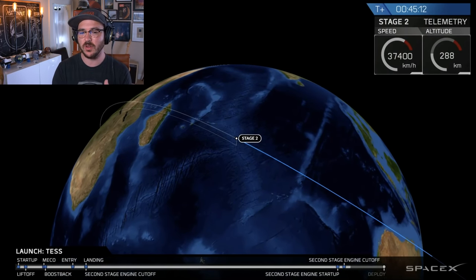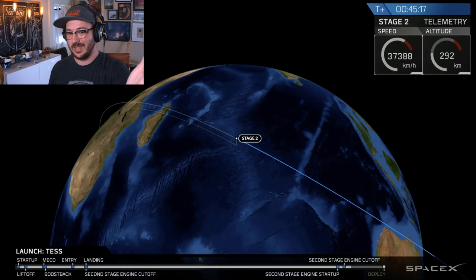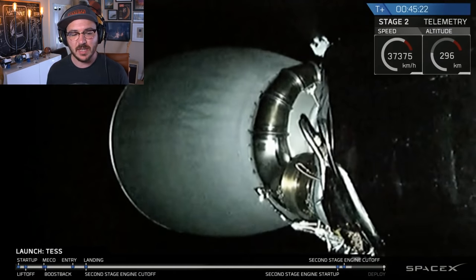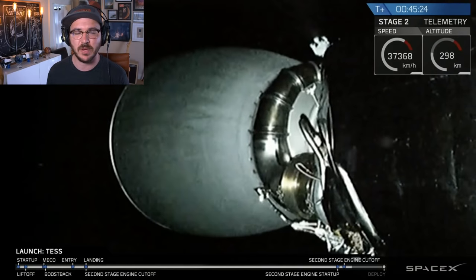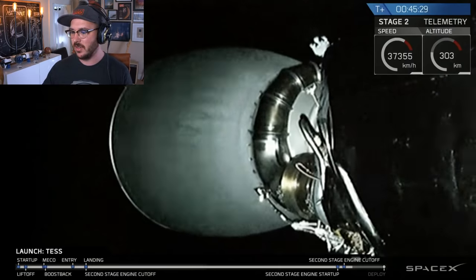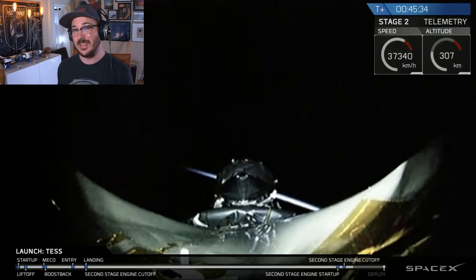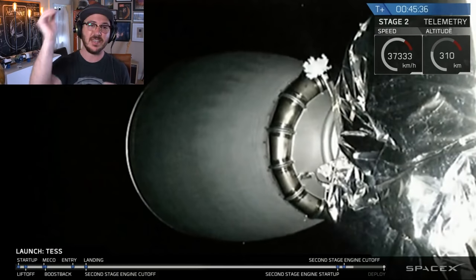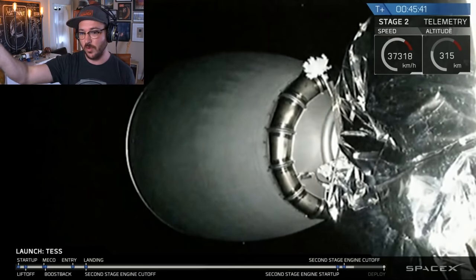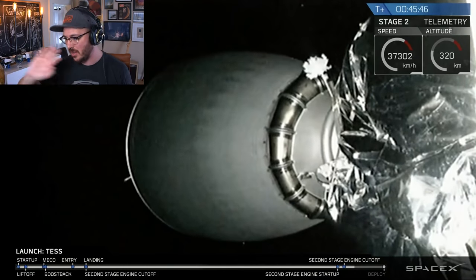So stage two is in a really elliptical orbit. It means right now its lowest point will be that parking orbit of around 220 or so kilometers above sea level, which is 120 or so, 130 miles above sea level. It's going to stay there until it gets up to apogee, then it's going to kick itself out, or maybe it'll go back down to perigee and kick itself out into solar orbit. Instead of deorbiting itself into the atmosphere, it's basically just kicking itself and throwing itself away.